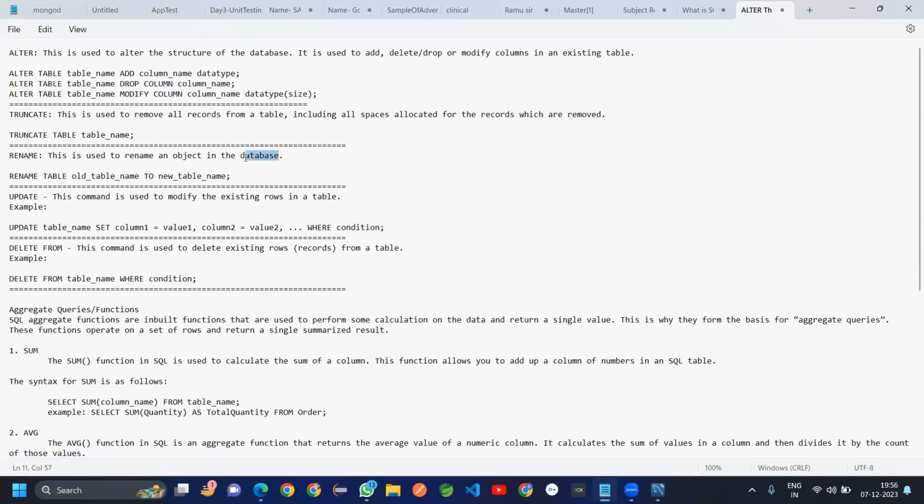Inside databases, we have a lot of tables. Technically, each table is considered an object. So this is the command for changing the old name to the new name. Rename table, on which table? Old table name to new table name.